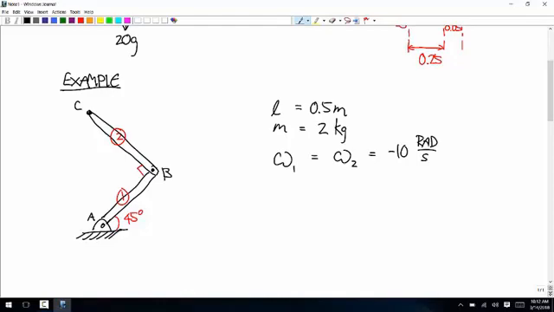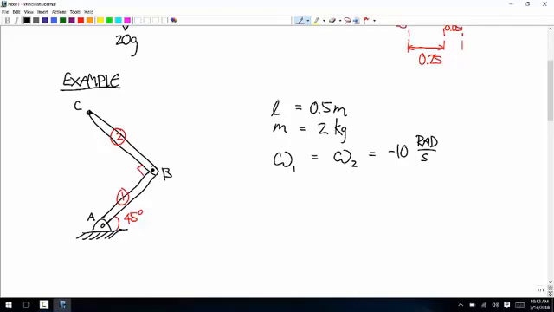This is important. It's really the ground is what it is. So if these both have an angular velocity at this instant of negative 10, it means this angle of 90 degrees is being maintained and the whole thing is just moving together. Okay. So their orientations are changing relative to the ground at the same rate. Well, it's not rotating relative to the first one. That's right. But their orientations are changing at the same rate.